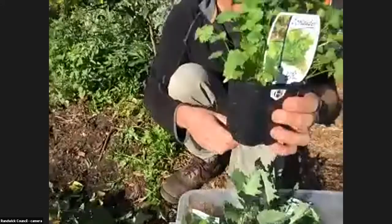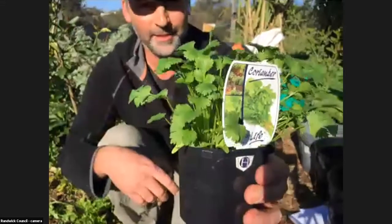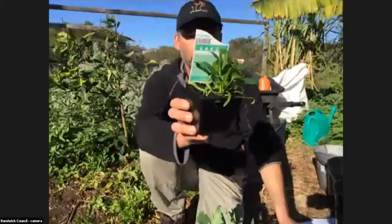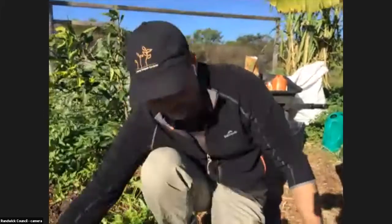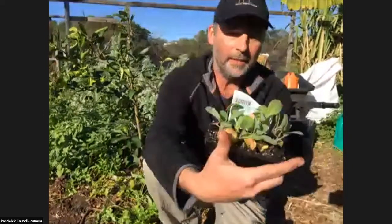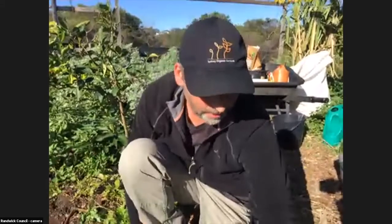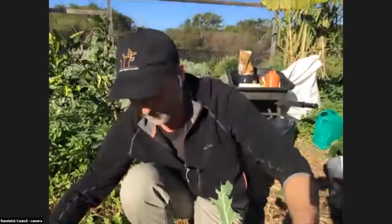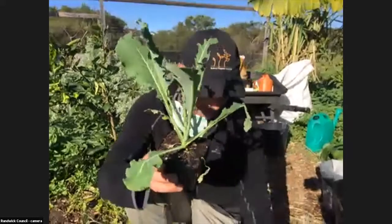Coriander is great in winter in Sydney. It's probably the only time we can really grow coriander in Sydney, because it just bolts to seed as soon as it gets warm. That's a herb as well, with a smell. Spinach, English spinach, is another leafy green. I'll go a little bit quickly. Heirloom cabbages, little cabbages. We're getting winter's cabbages, broccolis, all your brassicas tend to be winter. Lettuces. And more broccoli. This is a purple heirloom variety.